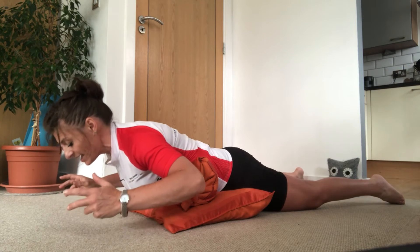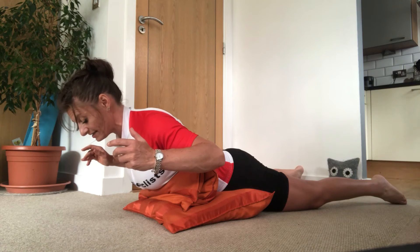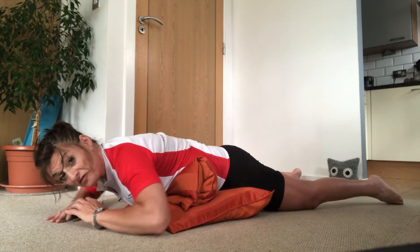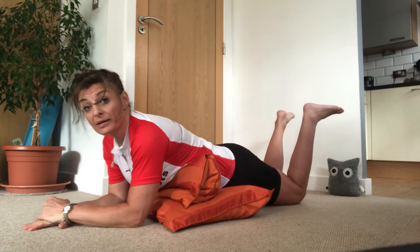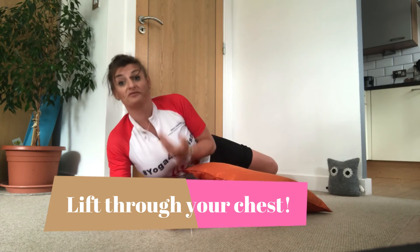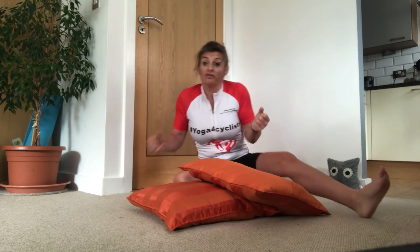Let's go again — big exhale, lift, thrust, chin is in. Make sure your neck is happy, clip the shoulders right back, and then gently release it down and roll over your cushions. Do as many of those as you feel happy with; make sure your bottom stays relaxed and your legs stay relaxed. We want to recruit right between the shoulders and get used to lifting the rib cage, so that when we're on the bike rather than hanging over the handlebars cranking the neck, we can lift through the chest instead.